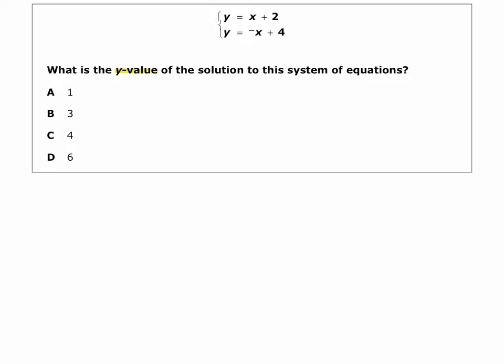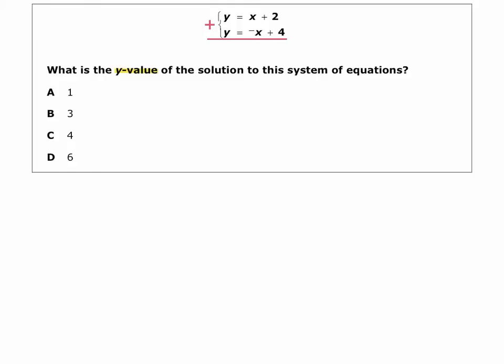But that's going to leave me with my x variables left, and that's not really going to help me very much because they want me to find the y value. Now, I could find the x value and then plug it back into one of these equations. But I can also solve by elimination. When I add these 2 equations together, my x's are going to eliminate or cancel each other out. And I'm going to be left with just y's and constants.